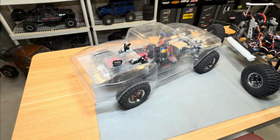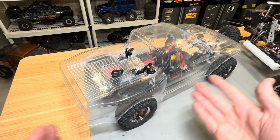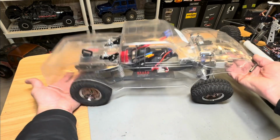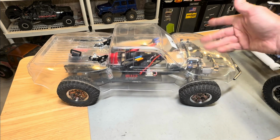Maybe I can go with a slightly narrower wheel hex, but I don't want to make this thing too crazy skinny because of stability and stuff like that. So this is a crazy long video, guys. I hope you appreciate this. Just wanted to say, pay attention to these links when you set this thing up. There's no other way to do it.